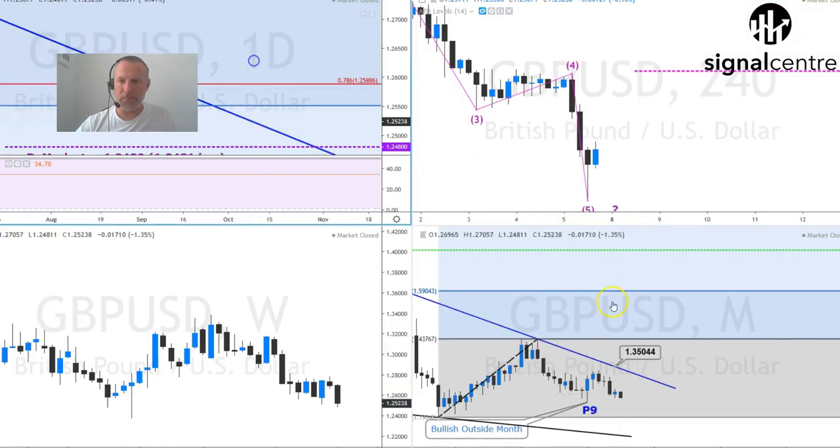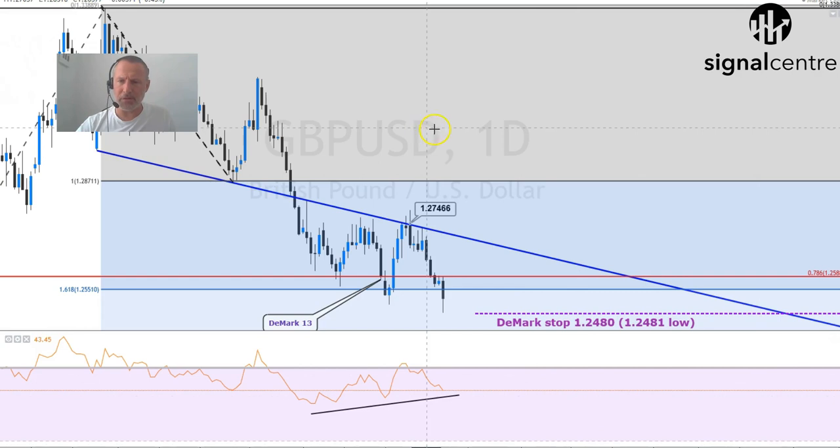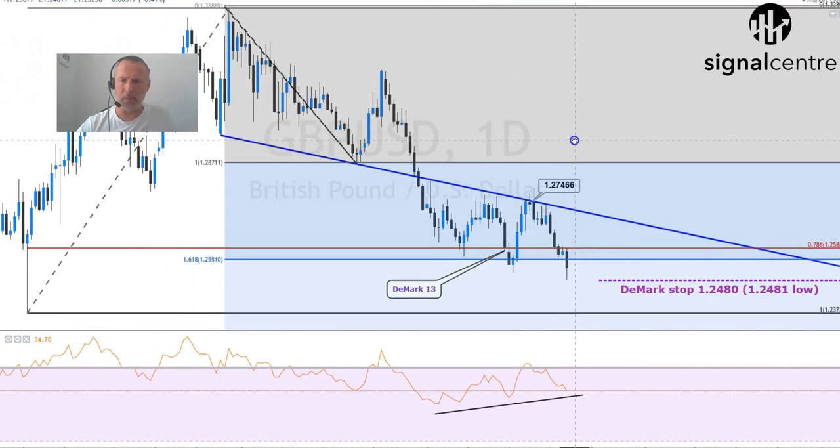If we go to this time frame, this is a really important time frame for cable, and especially when we're thinking about the correlation between sterling and euro sterling. Okay, so if we were expecting euro sterling to go to the downside, then we're expecting weaker euro and stronger sterling. So has cable got towards that level? Well, let's have a look at this time frame. This is the daily time frame. There's a few factors here that would lead us to believe that we're possibly bottoming out in cable.